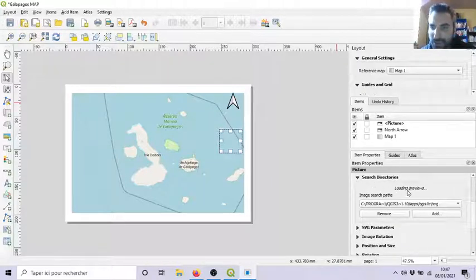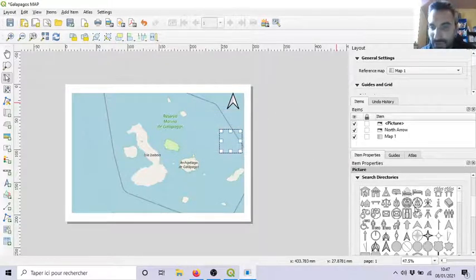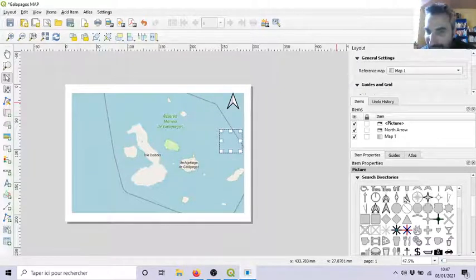You see, search directory, loading previews, and it will propose to you a lot of little icons. Oh, that's cool. So you will find again the north, or another type of directional arrow. Let's say you want this one, double click, and that's it.